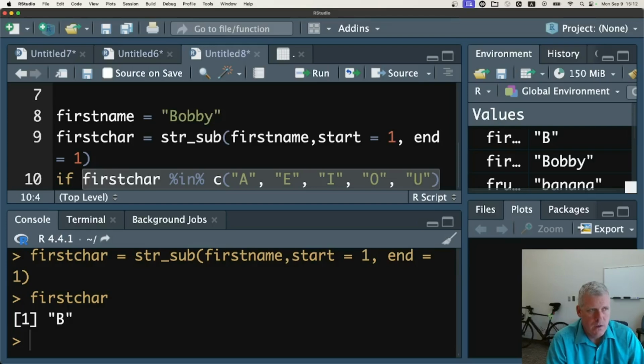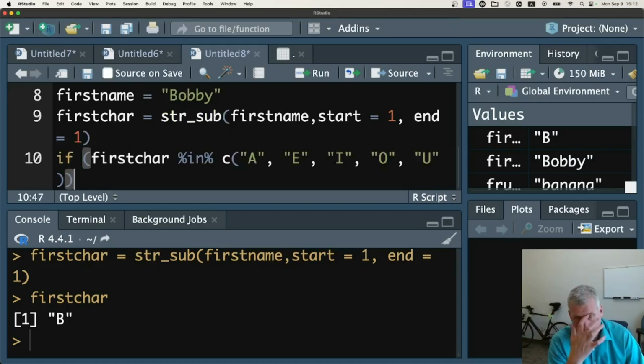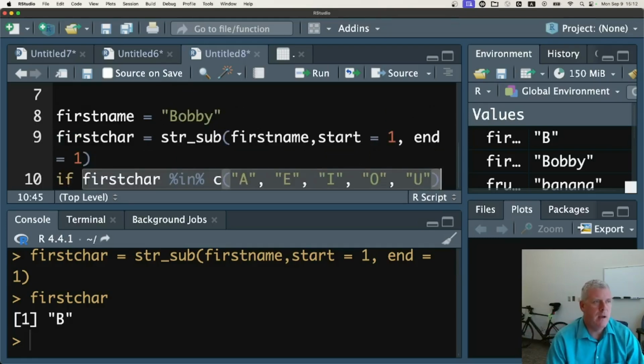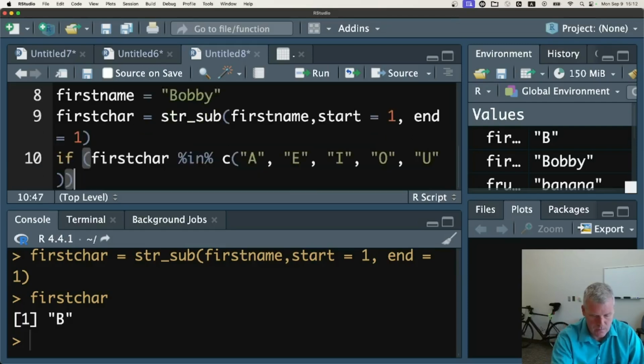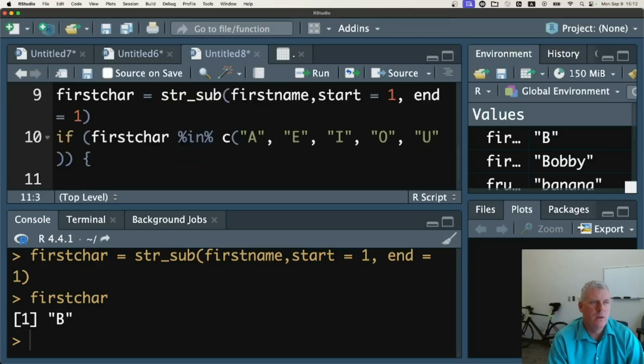Now in RStudio, you can highlight all of that and then type the opening parentheses like that, and it will surround all of it with parentheses. I don't know if you saw that. Let me show you that again. So right now I have from first_char down to the end of that vector highlighted, and I do Shift and the 9 key, which has the opening parentheses, and it puts all that within parentheses. Good. Then I do a space, and I do a curly brace, enter. I'll take a block approach there.